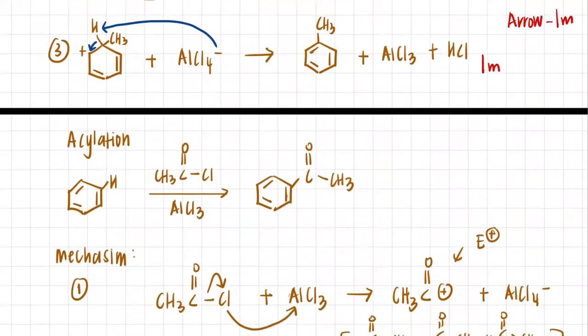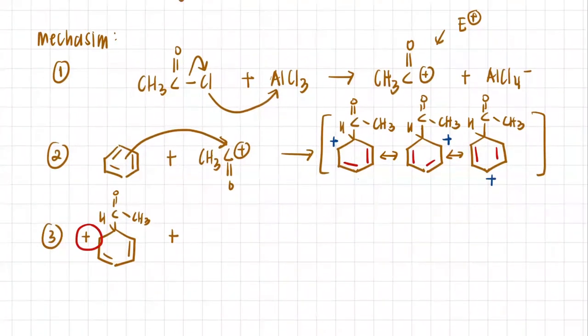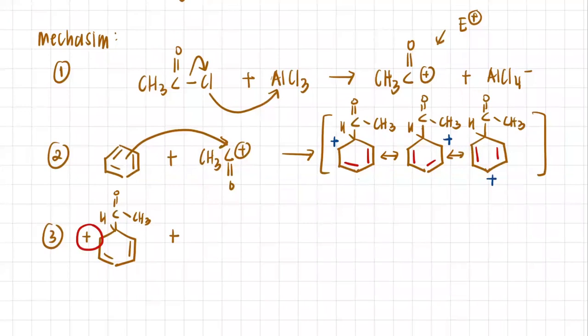As you can see, because your benzene is positively charged, you have to find something which is negative. It's the same with every single mechanism. In this case, your negative species is only this one, AlCl4 minus. So you take it to react. AlCl4 minus reacts to neutralize the positive charge.